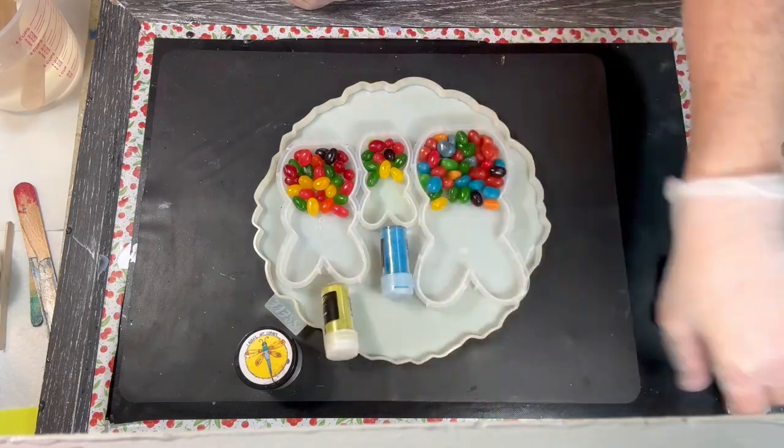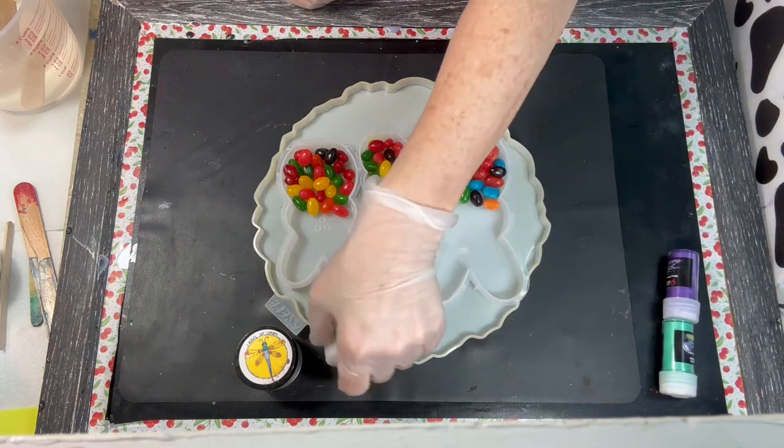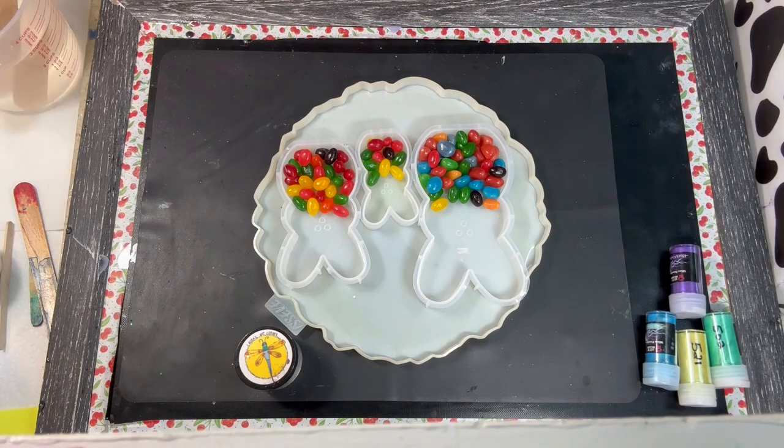So this way, I can go back with my original plan. Blue, yellow, green. Because I really don't want either one of them to be purple. I just don't have a problem with that. I just don't want it to be purple. I think that's a girl color.